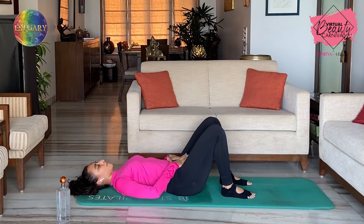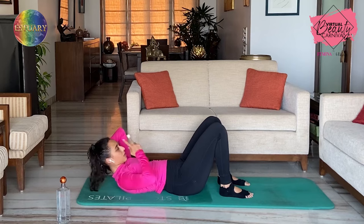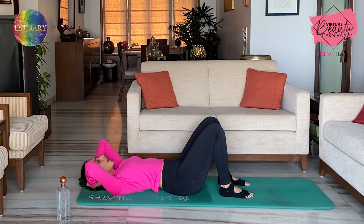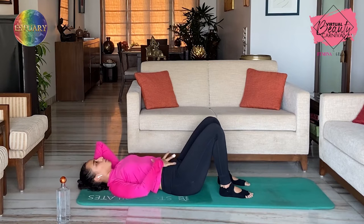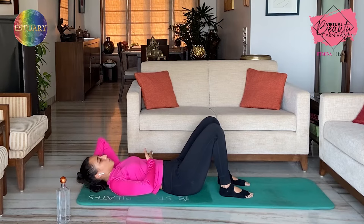Come back to your neutral position — hip bones and pubic bone on the same line. It's okay if there's a slight gap between your back and the ground. Interlace your hands under your head. We're going to start with the ab prep. Exhale, crunch up — look at your knees when you come up. Inhale down. Make sure you're not pushing your neck, come up through the core. Exhale up — two. Inhale down, don't wrap the pelvis, so don't lift your glutes up. Stay neutral. Three. Exhale — four. Only coming up — think you're squeezing a pencil under your ribcage.